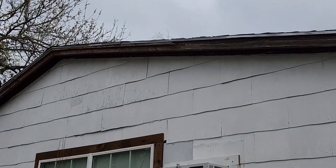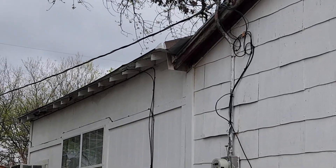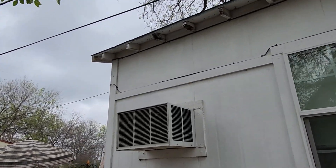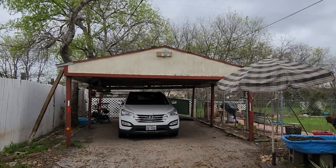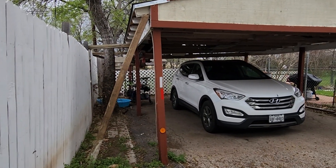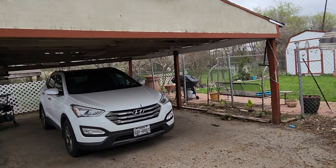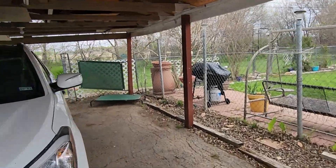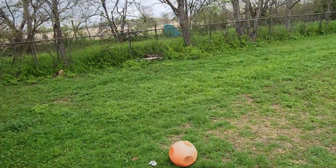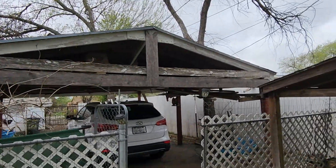If you try and zoom in, you can see the trim all along the roof — some of it needs to be replaced, some of it just needs to be painted. This carport needs quite a bit of work. They said it was leaning real bad, so they had somebody come and put up this 4x4 that it's just leaning against, but the roof on it probably needs to be replaced as well. You can see it's leaning pretty hard still, and it's just rotting back here. They're worried it's going to fall on the cars.